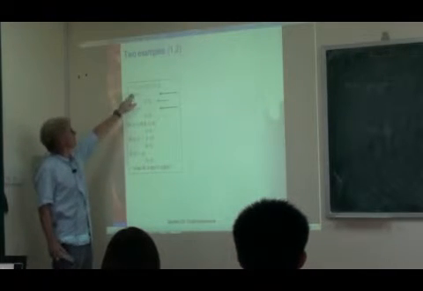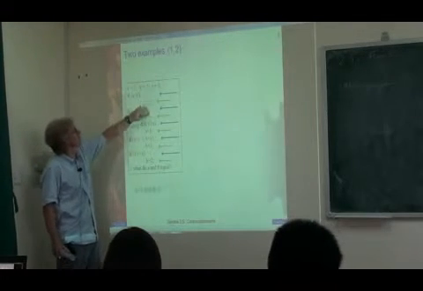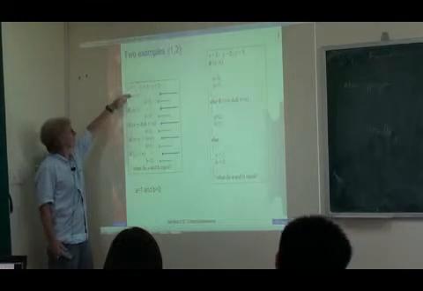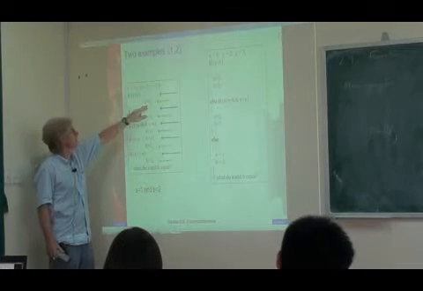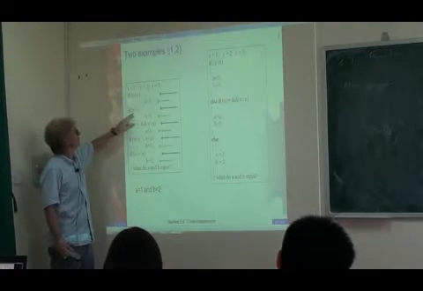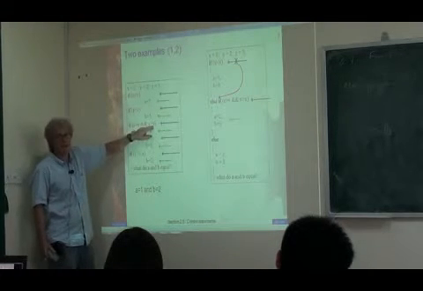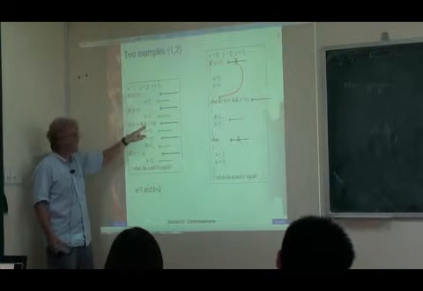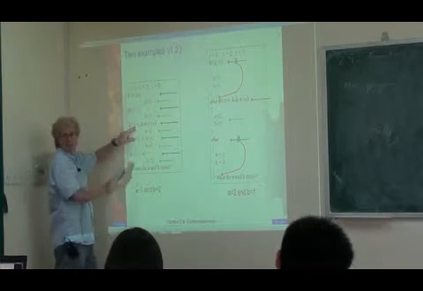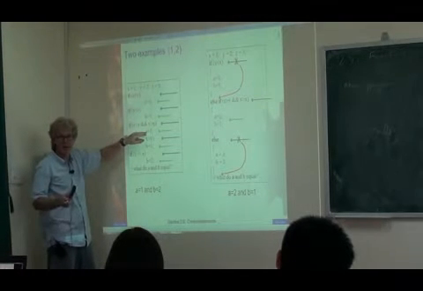All right, let's look at the logic. So, if x is less than y, right? This is x equals 1, y equals 2, z equals 3. Is x less than y? What's the output of that? That's true, right? So a is equal to 5. If y is less than z, what's the output of that? True. So b is equal to 5. If z is greater than y and y is greater than x. So for this to be true, because it's and, both sides have to be true. Is z greater than y? Yes. Is y greater than x? Yes, this is true. So now a is equal to 1.